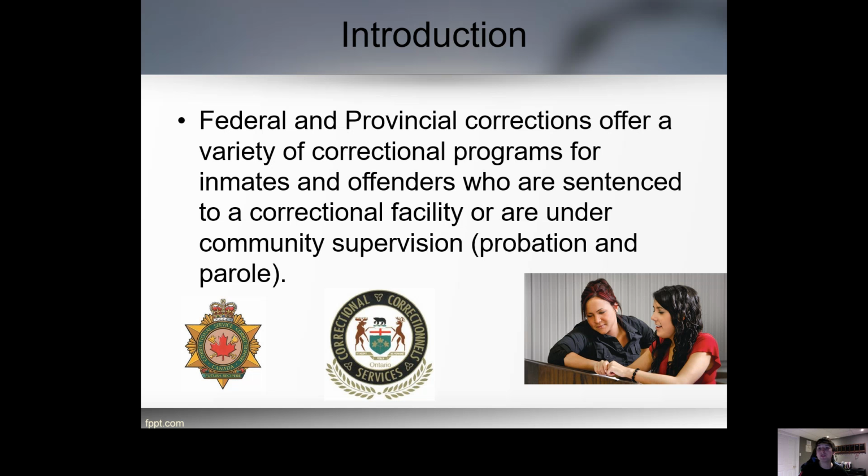There's federal and provincial corrections that offer a variety of correctional programs for inmates and offenders who are sentenced to a correctional facility or are under community supervision, such as parole and probation. On the bottom, I have the Correctional Service of Canada logo, and then the Correctional Services of Ontario logo. As I make reference to provincial corrections in this presentation, I will be making reference to the Ontario Correctional Services.